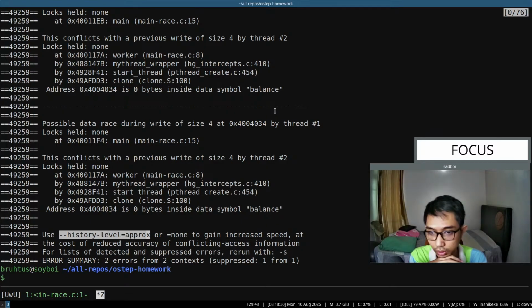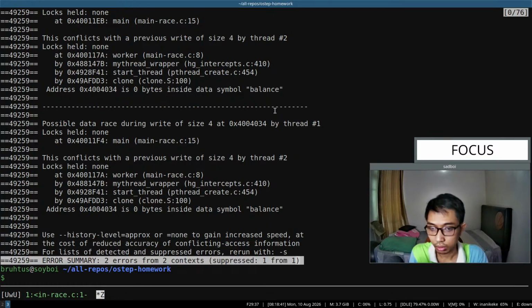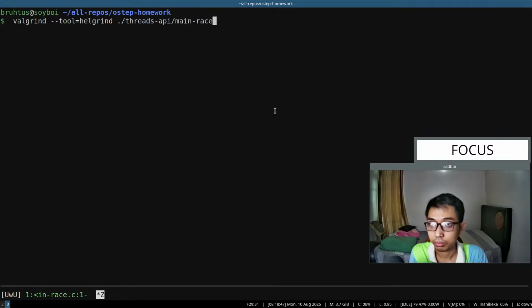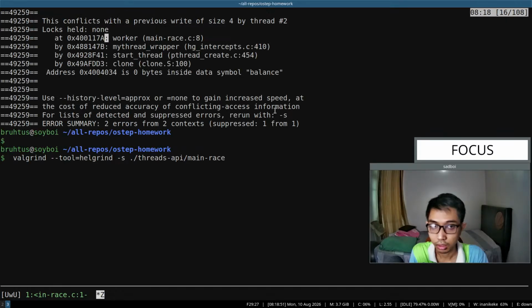For a list of the tags and suppressed errors, we run with -s. Allows summary of errors from two contexts here. So suppress one from one. Okay, let's try running this with the -s flag here.